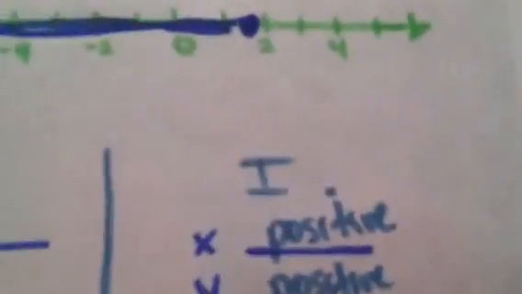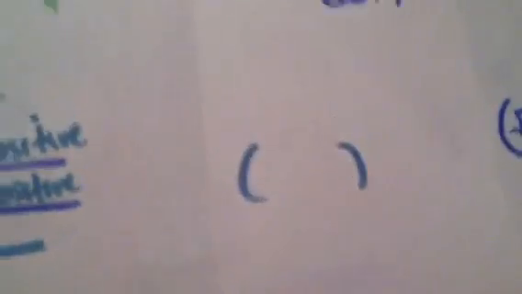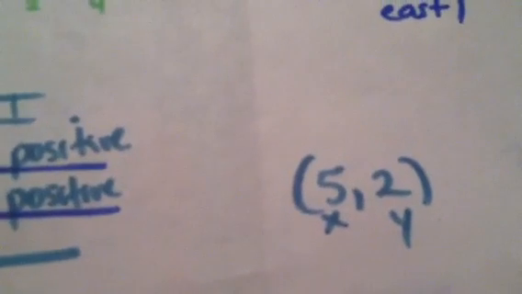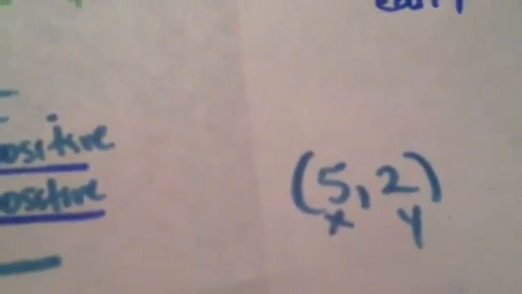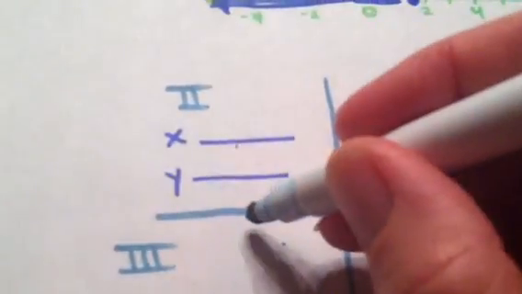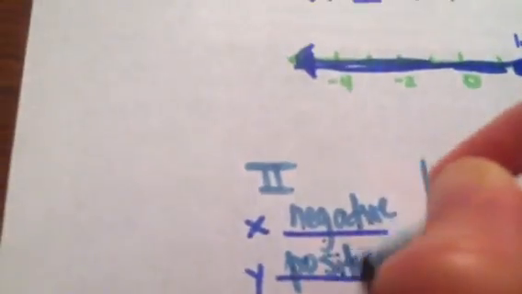And we're talking about, like when you have an ordered pair, I'll do that over here, like I'm just making one up. But if you had that point 5, 2, notice this is your X value, this is your Y value. That would be in the first quadrant, and notice that both of them are positive. That's true with any point in that first quadrant. Okay, so in the second quadrant, notice I'm having to go this way to get in the second quadrant, which is your negative numbers. So your X would always be negative in the second quadrant, and then I'm going to have to go up, so my Y values would always be positive. So that would be what they would want if you get asked that question.